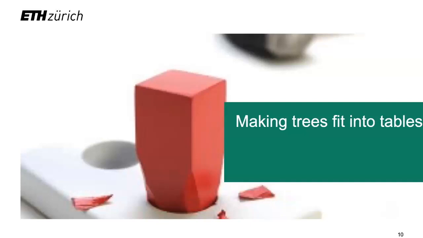So here's what happens whenever people come up with a new data shape or a new model and they want to build a relational database management system, in that case, trees. The first thing people try to do is to reuse existing systems. It's always a great idea to reuse existing systems because they're cheap, they're even often free, they already work well, and so on. So the first idea that you could have is, what if we can force the trees to fit into tables? Can we do that?